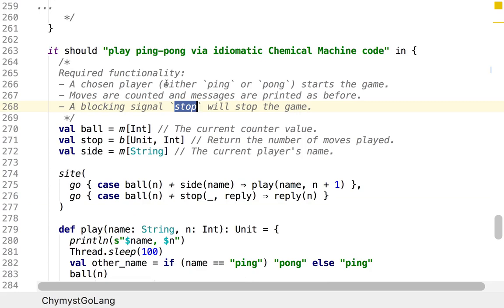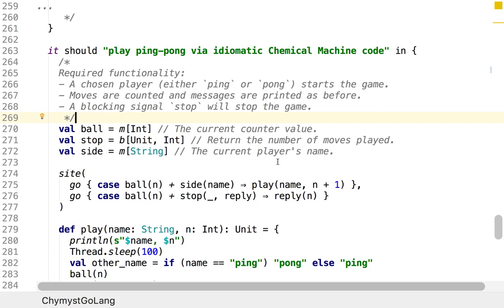just like in this initial implementation. To do that, obviously, we need to represent the count of moves, and we need to represent which player has the ball now. This information in the chemical machine obviously needs to be put on some molecules, otherwise nothing works on the chemical machine except if you take molecules.